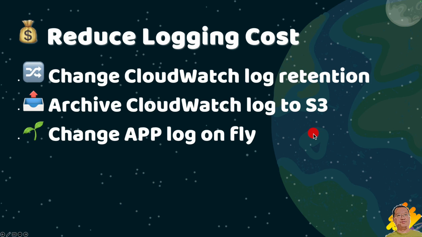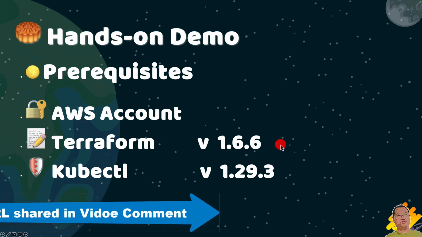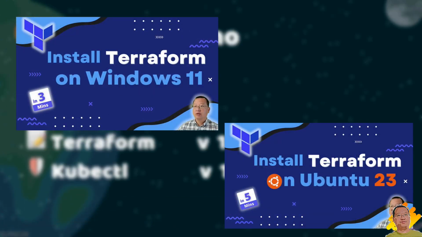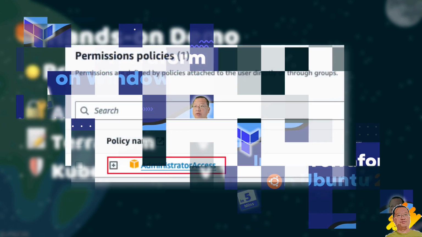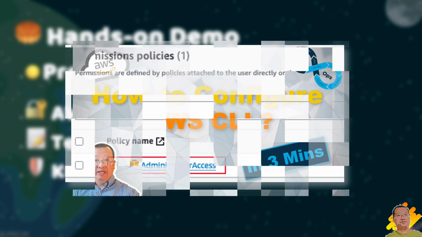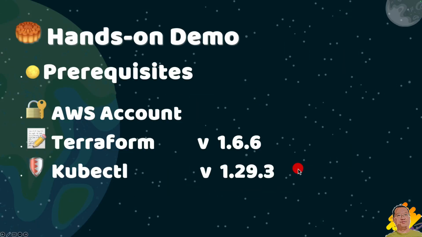Before we start the hands-on demo, make sure you have things ready. An AWS free tier account, and Terraform. You can find the official document for installing Terraform here. Also, I have a video on installing Terraform on Mac, Linux, and Windows. We are using an AWS user with admin role permission for Terraform. Configure your AWS account on the kubectl command line interface, following the step-by-step guideline here. If you have any questions, just drop them below. I'll be happy to help you out.